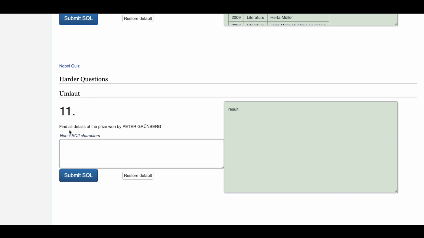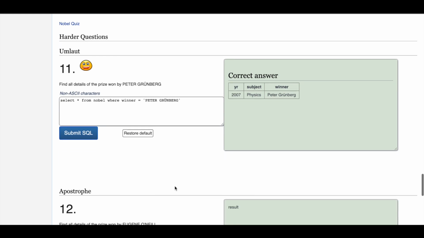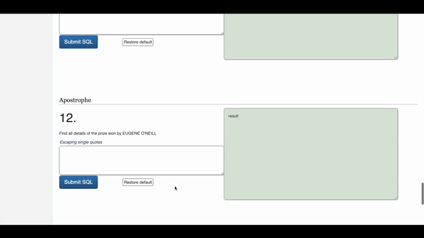See all the details of prizes won by Peter. SELECT star FROM Nobel WHERE winner equal to. Okay.